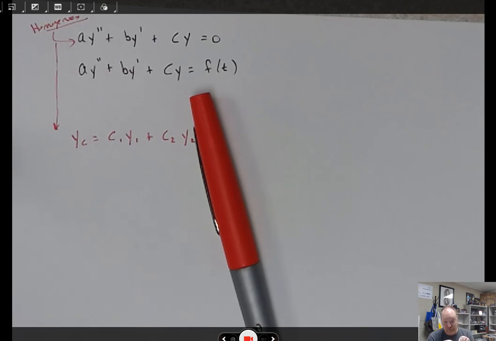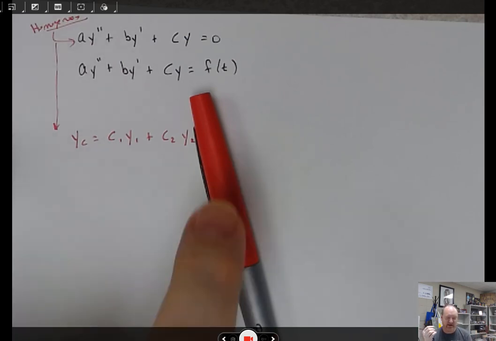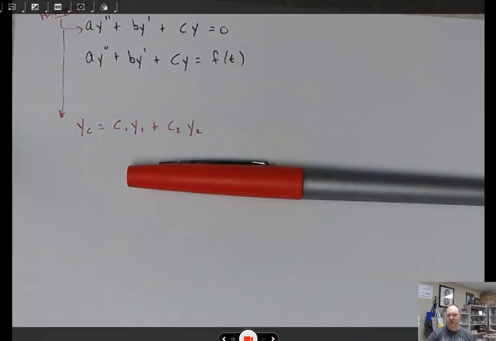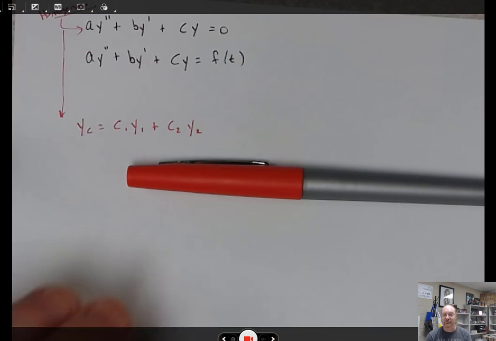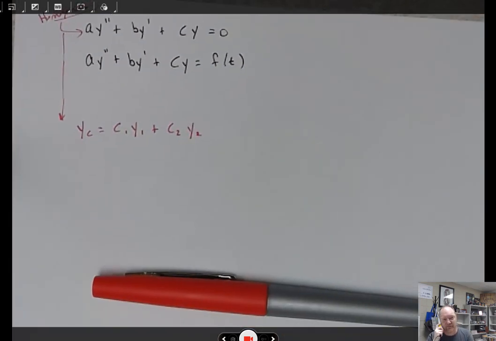The things that I couldn't use the method of undetermined coefficients on were things like maybe t to the negative 1. If this was t to the negative 1, each derivative gets more complicated, and it's impossible to account for all those different possibilities. Or something like a tangent. The derivative of tangent is secant squared. When I start differentiating secant squared, I end up with secants and tangents, and then I'm taking derivatives of each of those, and it just gets worse and worse as time goes on.